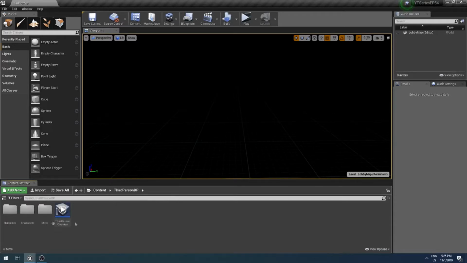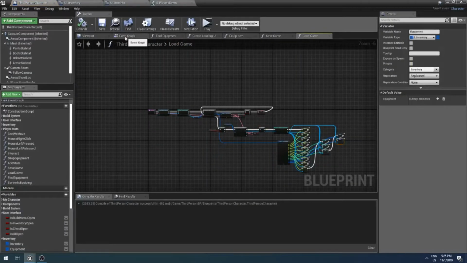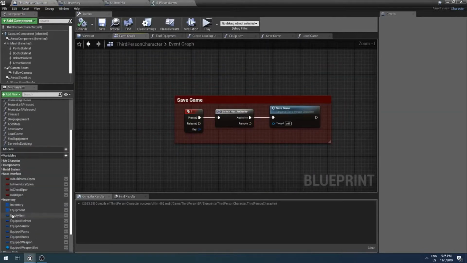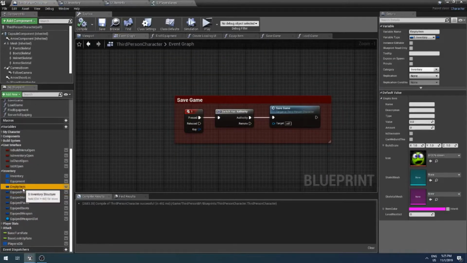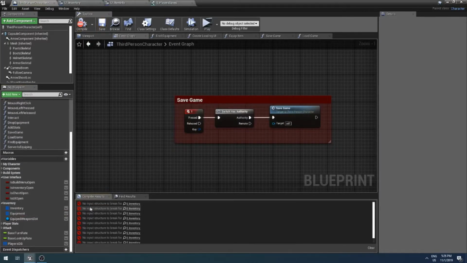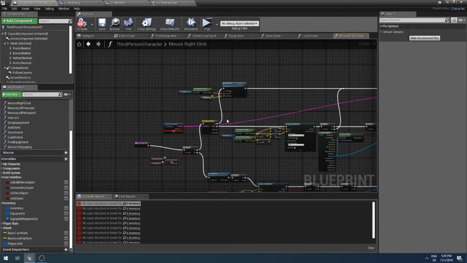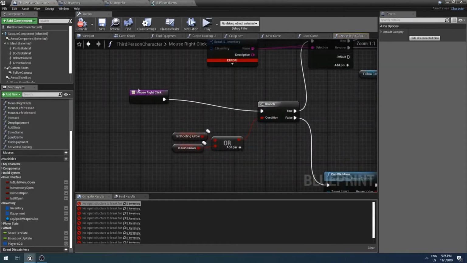So everything is pretty much done, but now we may run into a few issues with some other equipables. If we would now delete our extra variables, we would run into some issues. So if we compile this now, you can see that it is screaming for S inventory structure. So if we click on the first one, we are dragged to mouse right click.